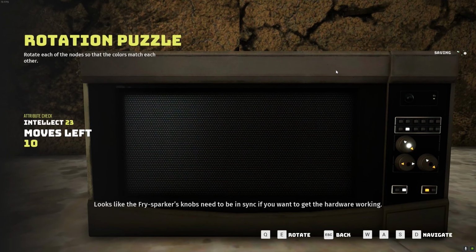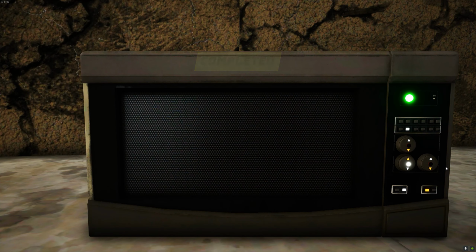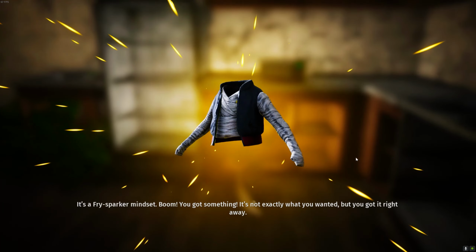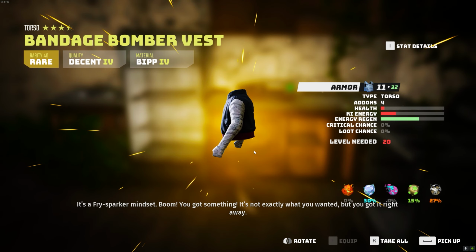Looks like the Fry Sparker's knobs need to be in sync if you want to get the hardware working. So what is this? What do I do here? Do I like turn it? I'm not quite sure. Maybe when I rotate each of the nodes so that the colors match each other. So is it the same? Just a few moves left. Make them count. Okay. So I actually didn't have to touch this one. It's a Fry Sparker mindset. Boom, you got something. It's not exactly what you wanted, but you got it right away.